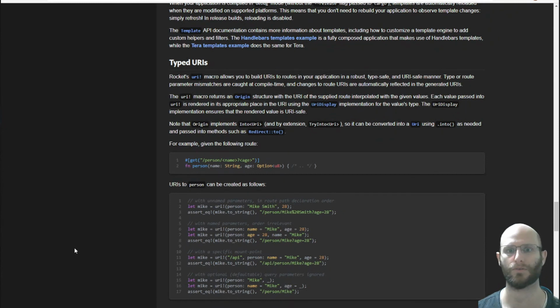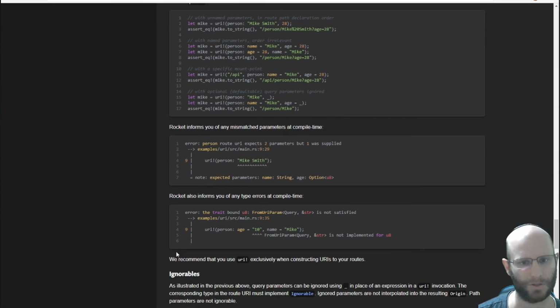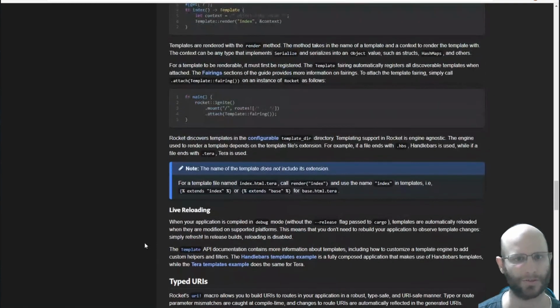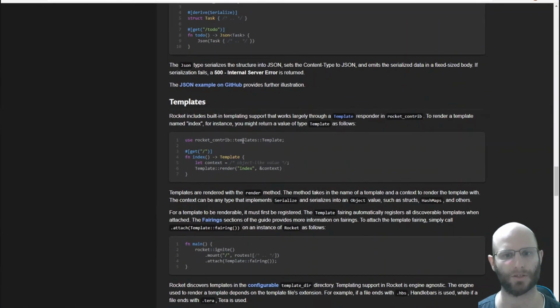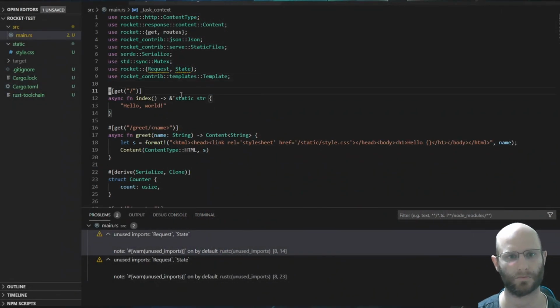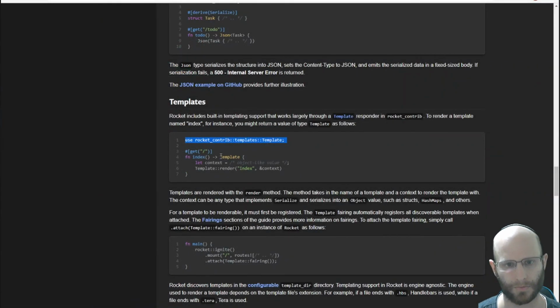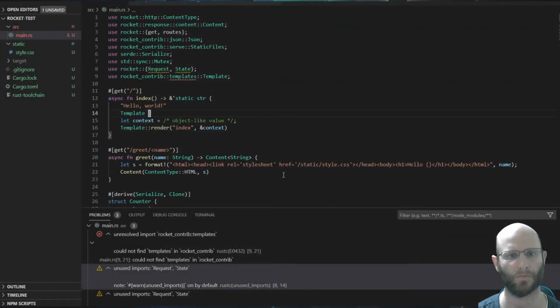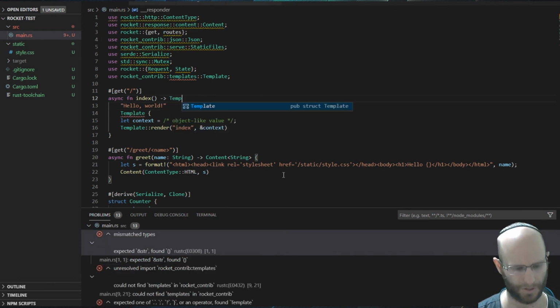Typed URIs. Oh, wow. Okay. Okay, I'm really happy to hear this. So it's like type safe URLs in Yesod. This so far has a lot of the features that I was really hoping it was going to have. All right, so let's check this out. Type template. All right, I have no idea what I just typed in.